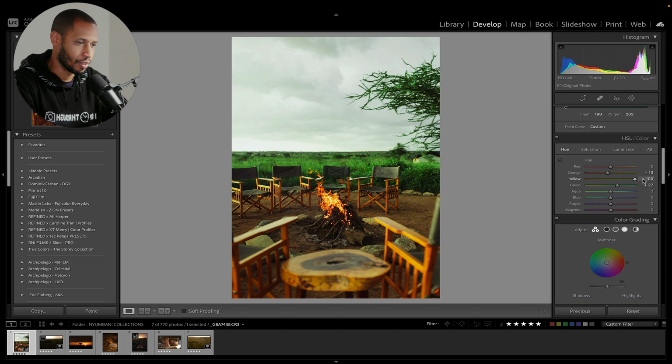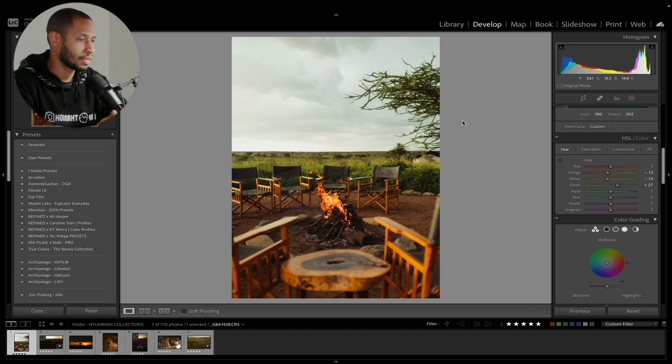This green I do not like. So what I want to do is just push it back just a little bit to this direction on the orange side, and I'm happy with that. We can do it before, after. So you can see before it was a bit too yellow, and now it's a bit more realistic. We get those rich colors, and I'm happy with that.